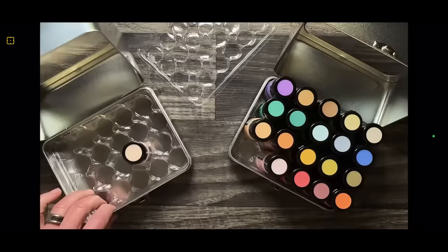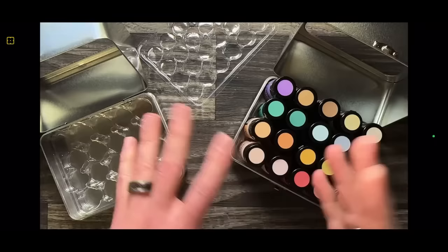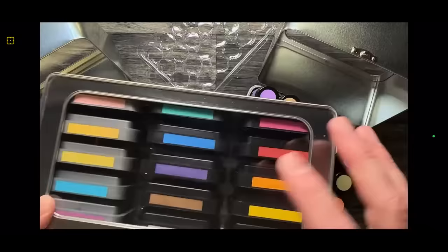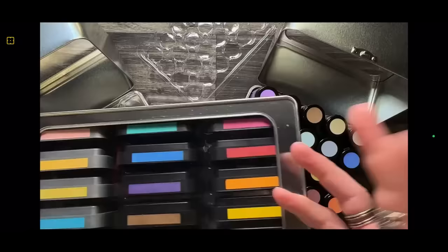What I like about these inserts is that they do hold bottles. So if you don't have one full, or if you're working with them, they're not gonna flop all over the place. But as you've seen through the years, because we have been waiting for this tin for a while, I have come up with little alternatives, meaning I've shown paints that fit in the regular Distress ink tin. This tin, if you took out the insert for this, I think you can fit up to maybe 30 paints that are loose, but there again, when you take them out, they can fall over and all that. It just depends on how you like to store your product.